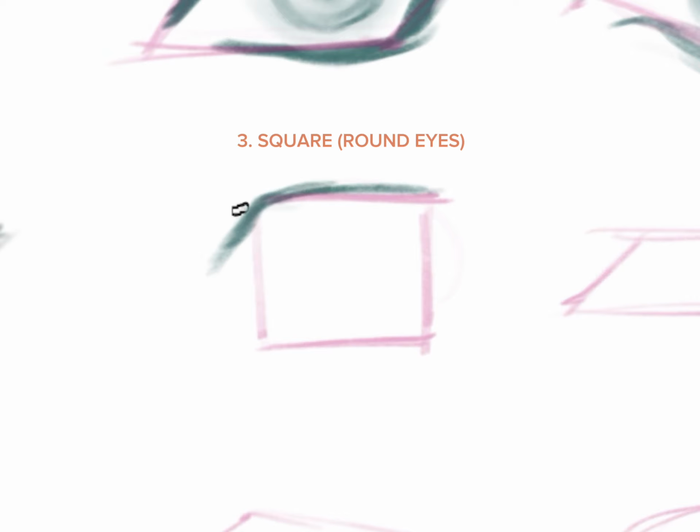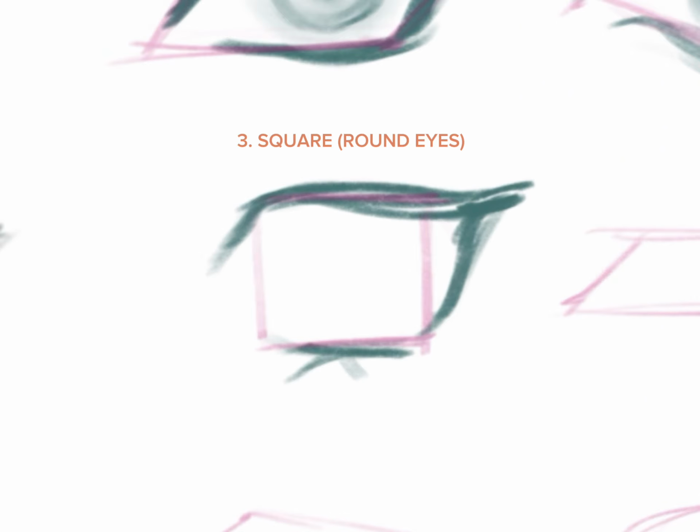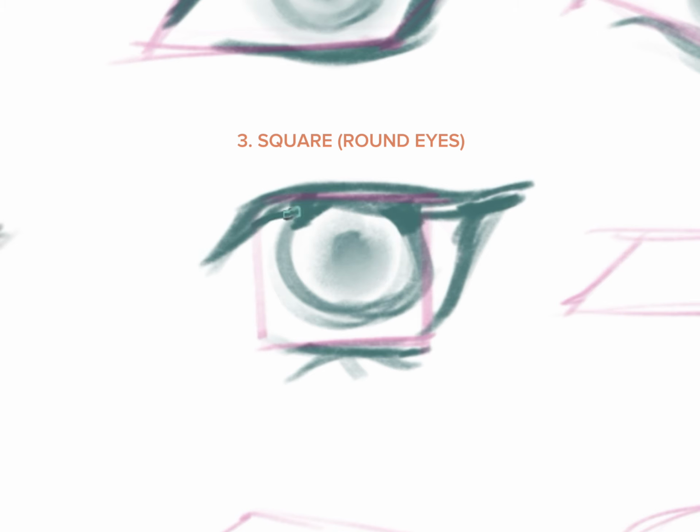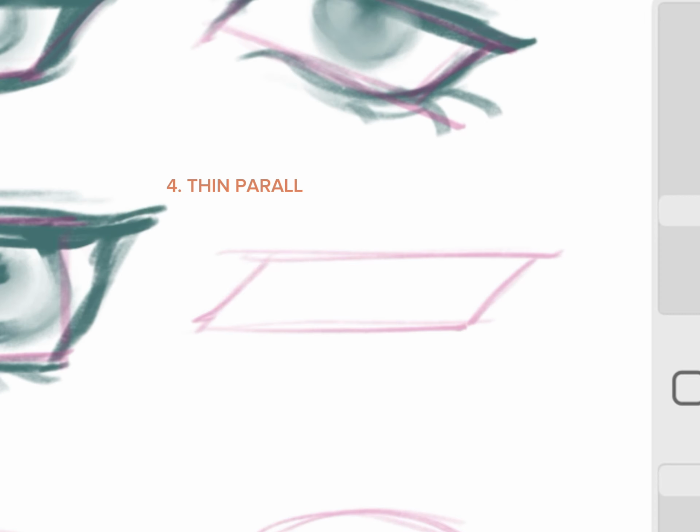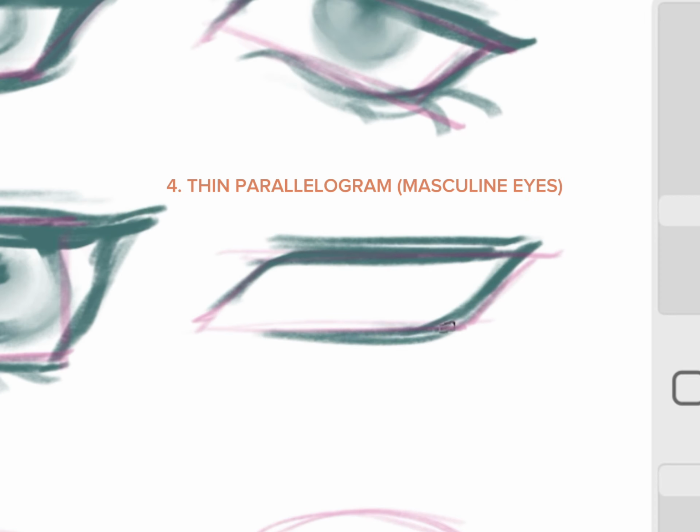Now for this bigger looking eye, this can be drawn with a square base. Normally, I draw bigger looking eyes like this on younger characters as they appear more innocent and cute looking. The iris is also naturally drawn bigger. Unlike the other examples, a square's equal side lengths will give you a good guideline for this iris, which should naturally be drawn bigger.